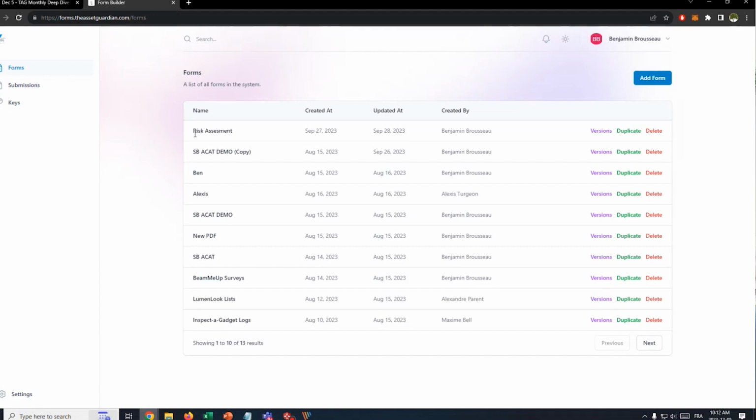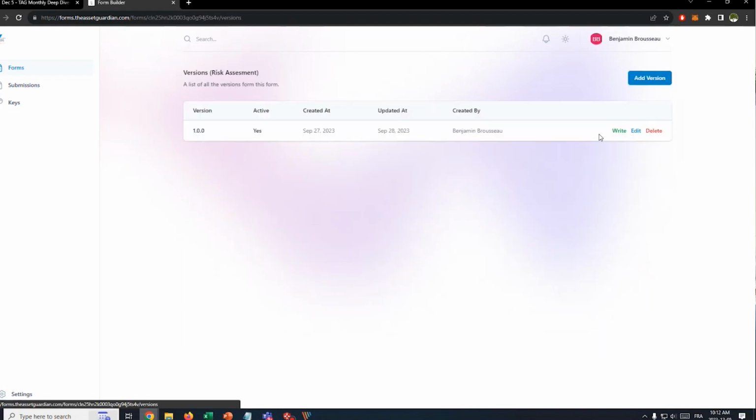Okay, and from here you can add different forms, and you can also maintain the existing forms that you have. If I click on this risk assessment form here, you see that it was created by me about a month ago. Okay, I can click on versions. Again, this is very important in the regulatory context where you'll be maintaining those forms that will evolve over time. Okay, and you're able to maintain different versions and different revisions and add comments to these. Okay, but let's say I take my version 1.0 of my risk assessment. Okay, and I click on edit.